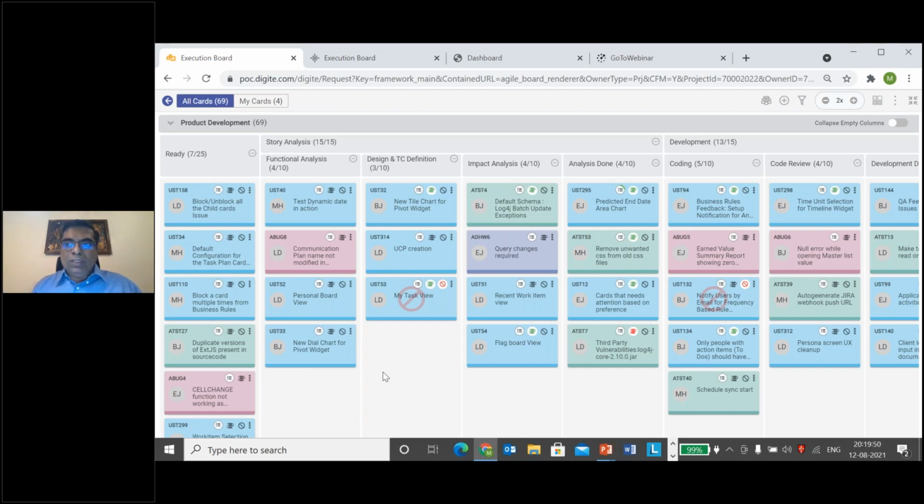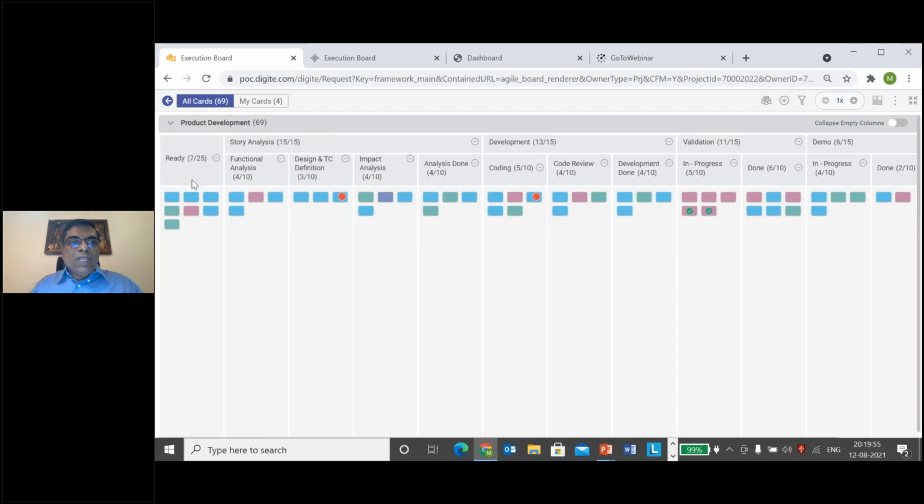So there are just a couple of capabilities that I would like to highlight in this visual board. The first one is the teams can define their own value stream. As you can see, the process that has been laid out over here, this process or this value stream which has been defined is configurable, and it is configurable at a team level, it is configurable at a project level. So the team can decide on the process that needs to be followed to work on a user story or to work on a work item.